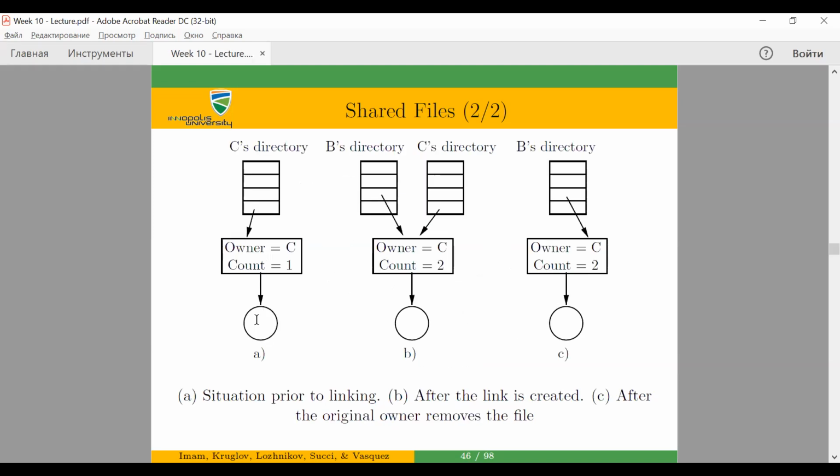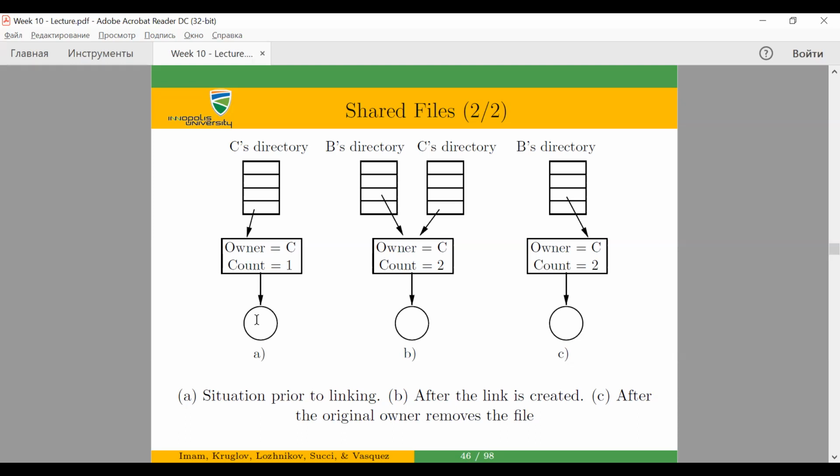And here, for example, you see we have owner C, okay. And after we make it shared, you see here the count, it's 2. What's the count here? Do you know? What does the count parameter refer to?